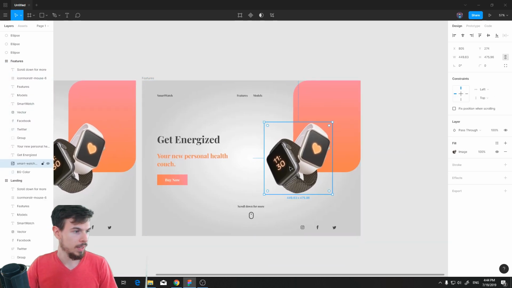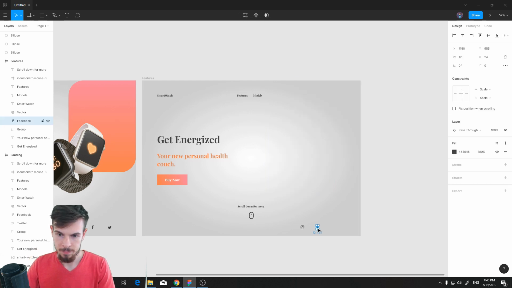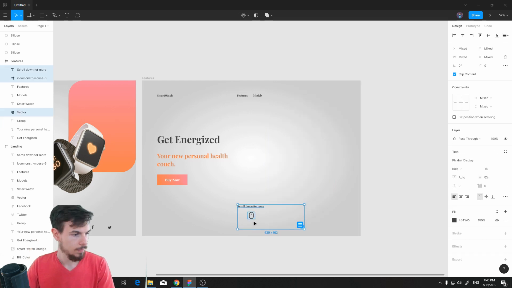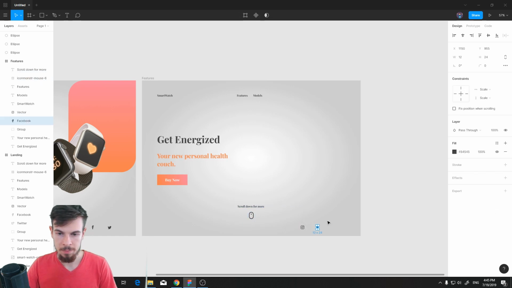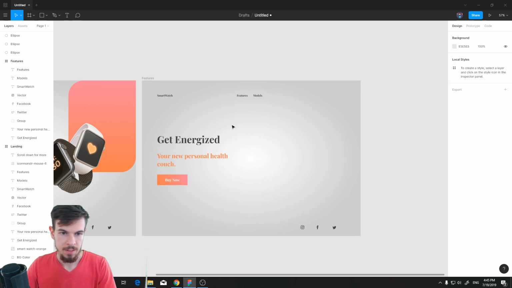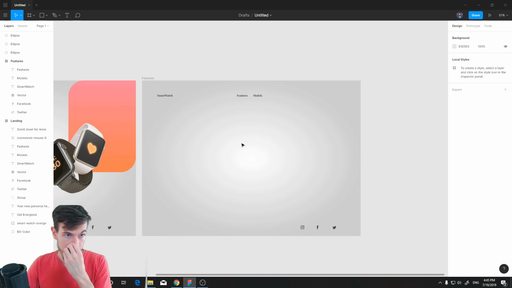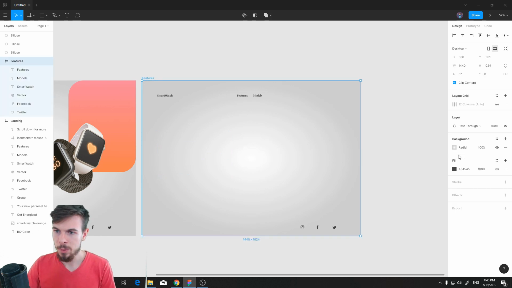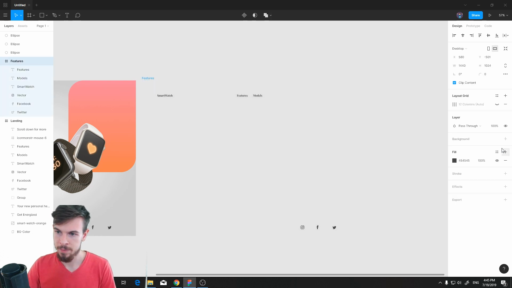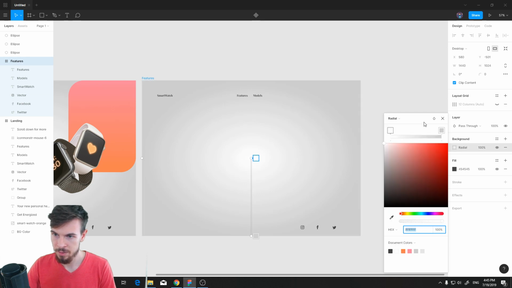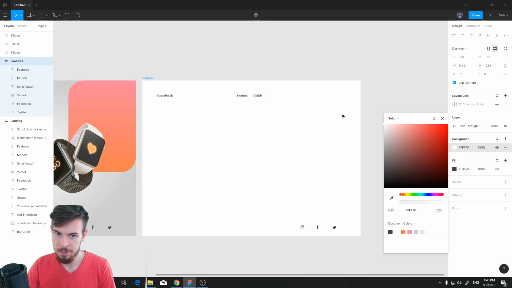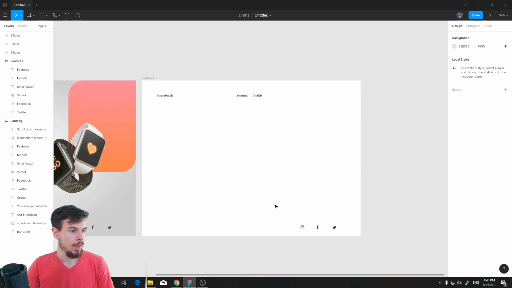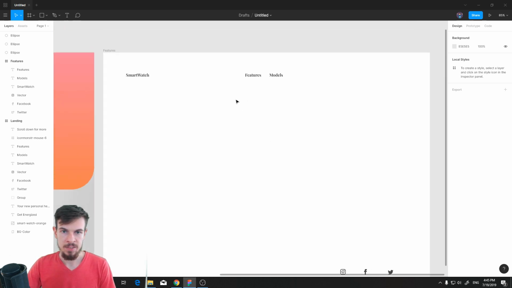I'm gonna get rid of these things because I don't need them. I mean, we can keep these, I guess. Let's get rid of these. And what we can do is for this one, I'm actually gonna get rid of this background and I'm gonna show you something different. So I'm gonna do solid and we're gonna keep it white for now. And what I wanna do here is just add a title that's gonna basically give more information about the watch.